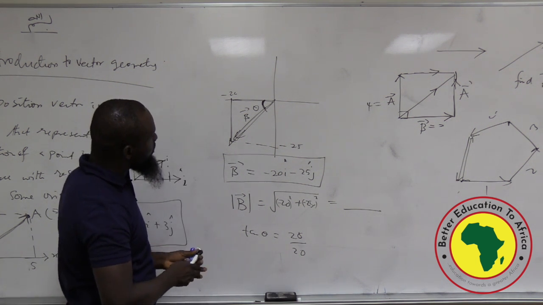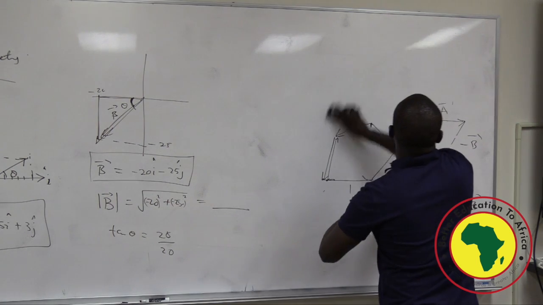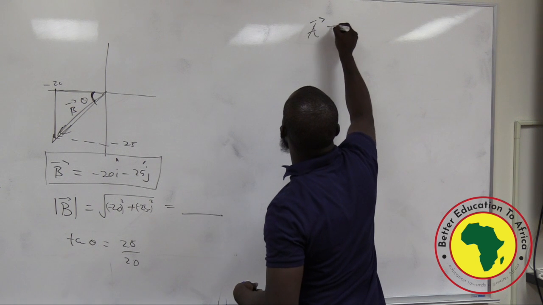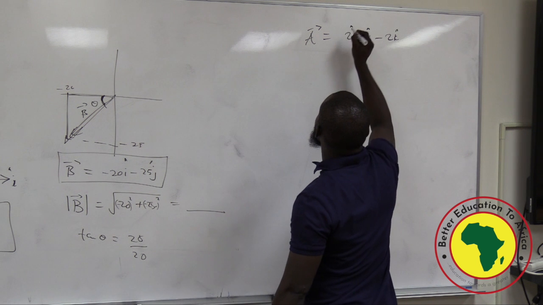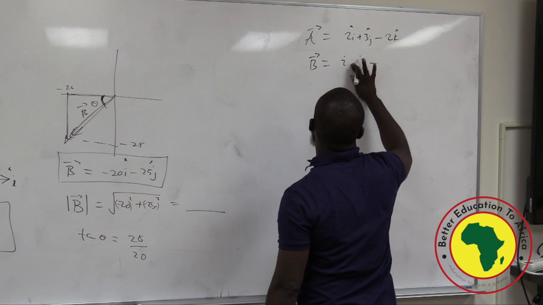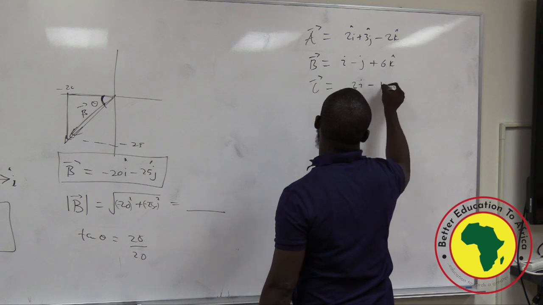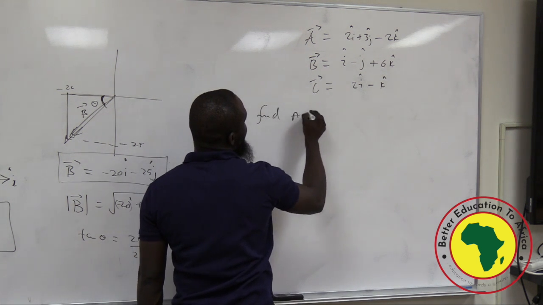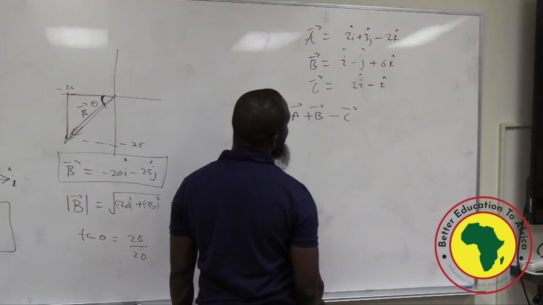Okay, so you can go from here to there, and from there to here. And once you have your I, J, K vectors, it is easy. Let me tell you the advantage. So if I give you 3 vectors, in terms of position vectors, I say I have vector A, which is 2I plus 3J. I can put in 3 dimensions minus 2K. And I have vector B, I minus J plus 6K. And I have vector C, which is 2I minus K. So say it doesn't have a J component. I say find A plus B minus C.